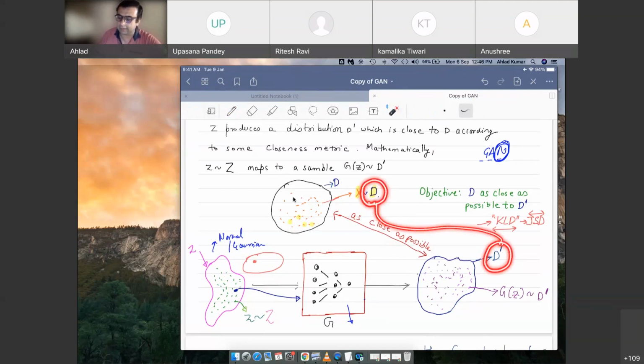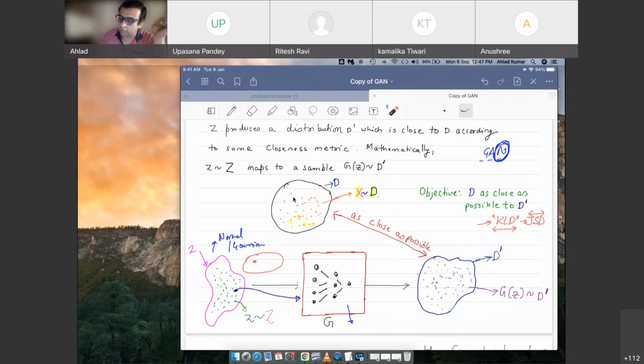We will see in the coming slides. But the important thing is, this KL divergence and Jensen-Shannon divergence, if you go to the theory of that, you will observe that they work very well for small dimension vectors like 2 or 3 dimension vectors. But for higher dimension vectors, the KL divergence and Jensen-Shannon divergence does not work properly.